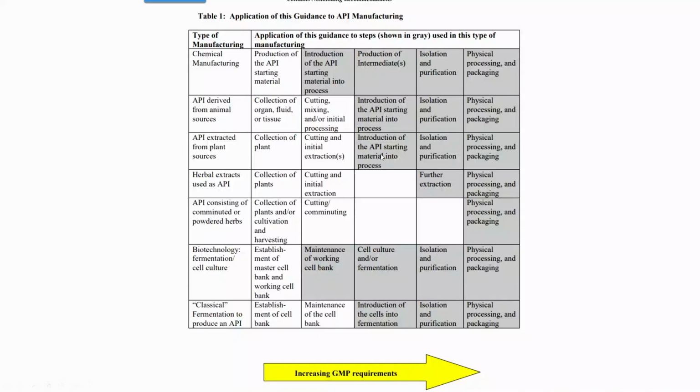Because you can see here, if you get the extraction, you can put it into the material processes afterward, and then it starts to become applicable to the API starting process. The key thing here is that it really depends on the region. If you're in the U.S., it's different than in the EU. In the U.S., you really need to establish the scientific rationale for where you would start your API process. If you want to put it at the beginning where there's extraction, then you have to have a scientific rationale that it would be included in a GACP process, a good agricultural and collection process, instead of a GMP process.